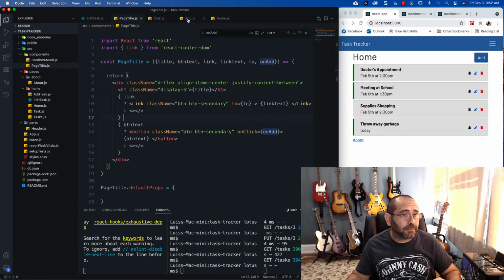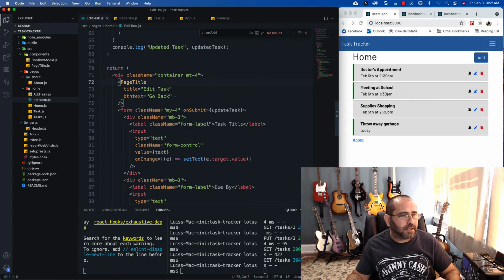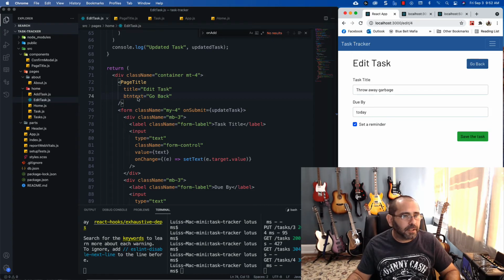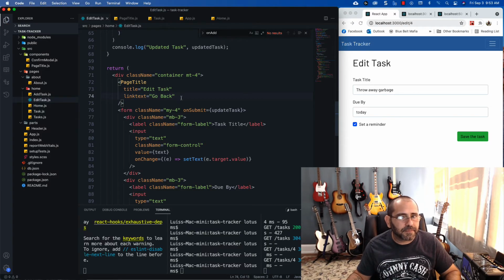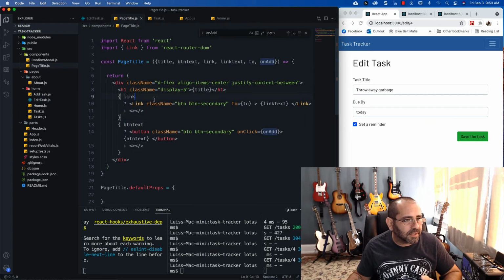Now we can come to the edit task, and we don't have a button text, so let me just go to click here. Alright, so we don't have a button text. What we do have is a link text. Alright, so we're not declaring a link, so what we want is link text.